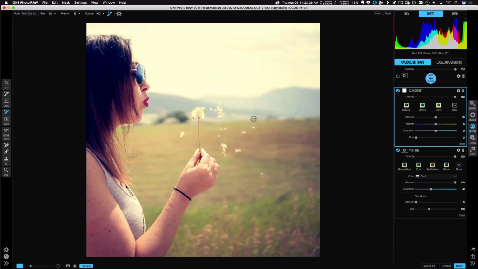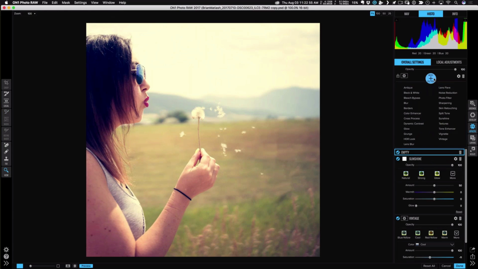And if it's too strong, we can undo this. We could drop the opacity of the brush, so the mask doesn't totally punch out the sunshine effect. It just restores a little bit of the vintage. So, it's all about making a change, looking at it, and then knowing that if it needs to be adjusted, you can adjust it. So we'll go on here, and I think there'll be two more.